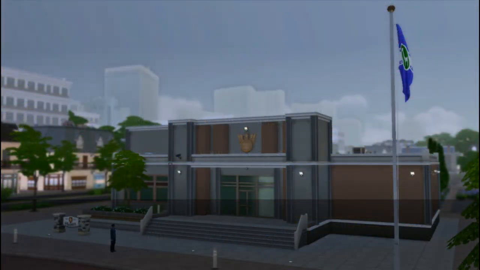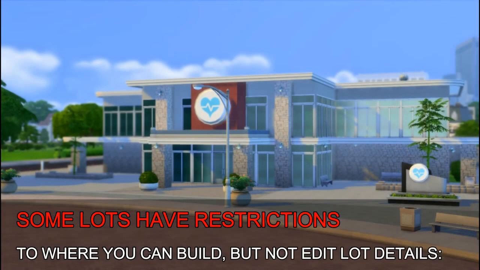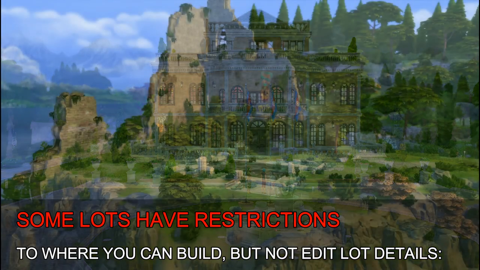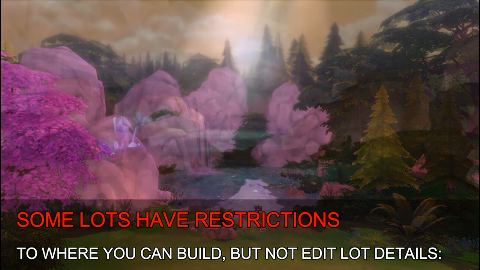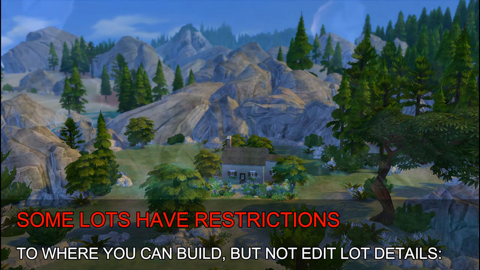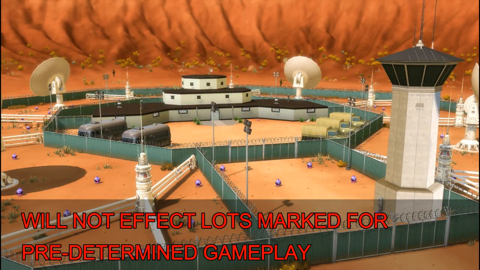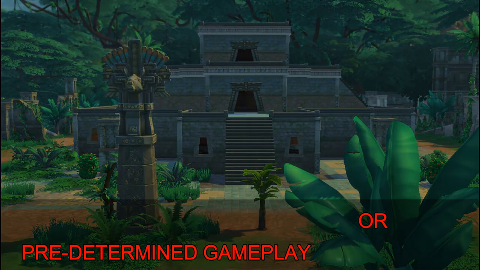There are a few specialty lots in which you're able to build on, but not able to edit the property details. These lots include the career lots from the Get to Work expansion pack, the Von Haunt Estate, the Bluffs in Windenburg, and the hidden worlds like Sylvan Glade and Willow Creek, Forgotten Grotto in Oasis Springs, the Hermit's Hut in Granite Falls, and the Alien Party World of Sixam. This cheat will not have an effect on lots created for predetermined gameplay, like the Secret Lab in Strangerville, or the temples in Silver Dorada.